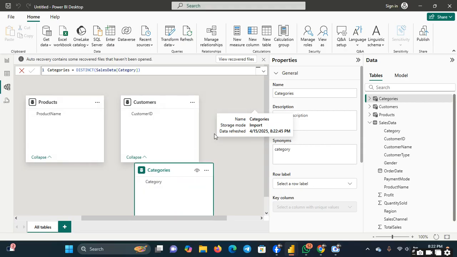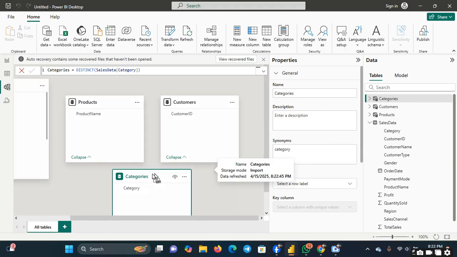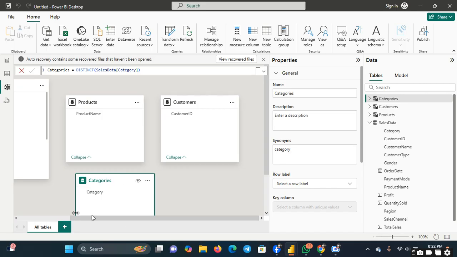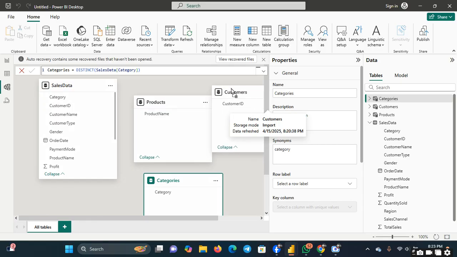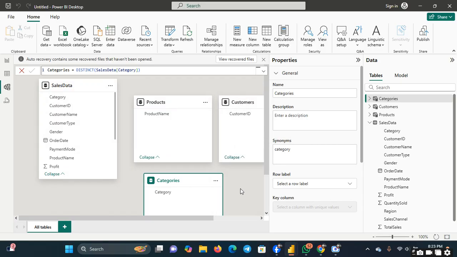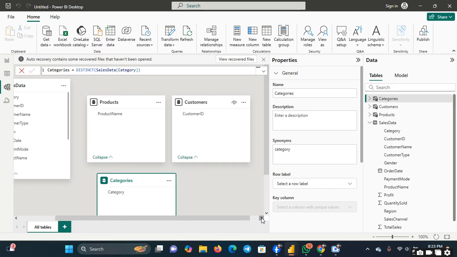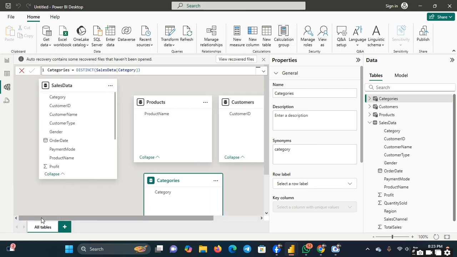So let me carry this one here so that you're able to see all our tables together. So now we have the customer table, we have the product table, we have the category table. So all are together. Now I want to connect them together.